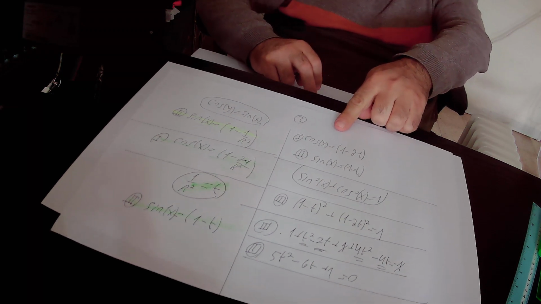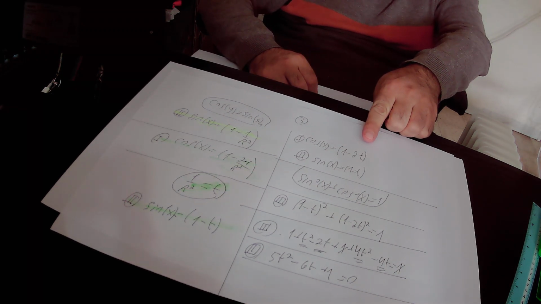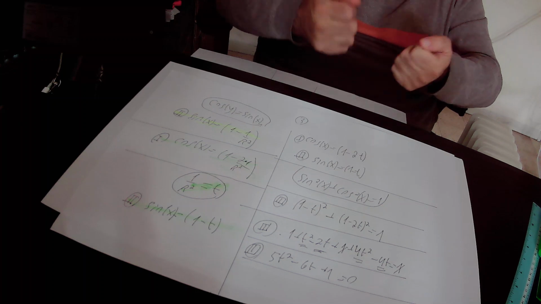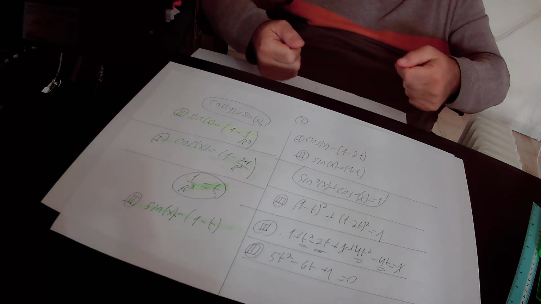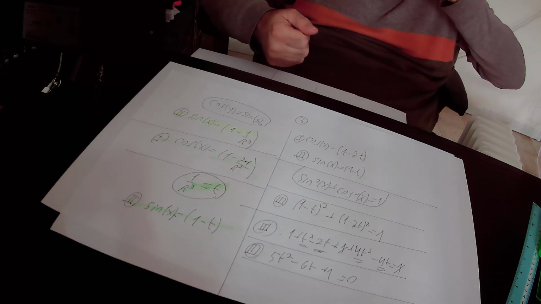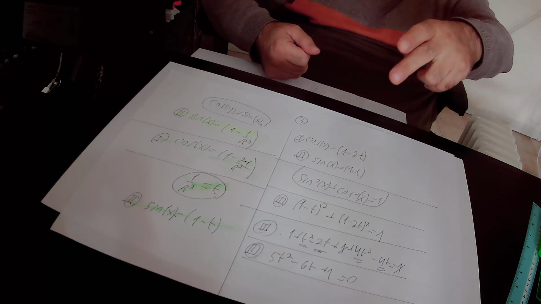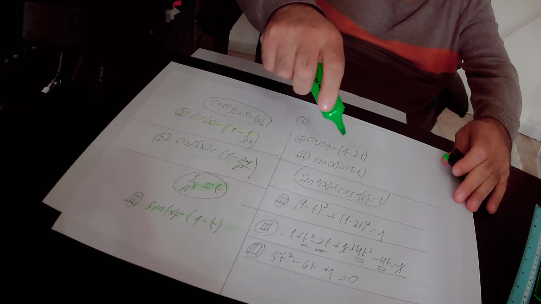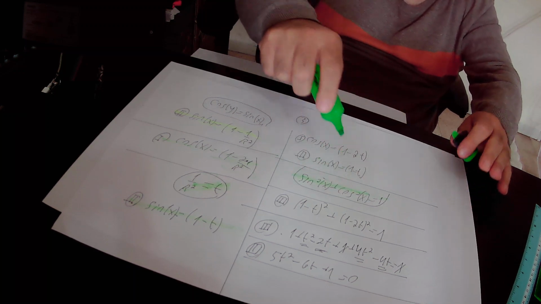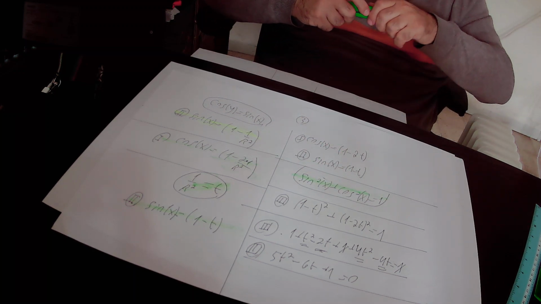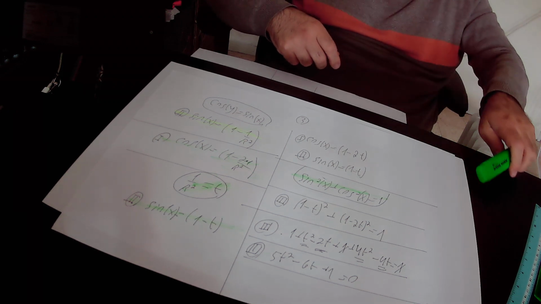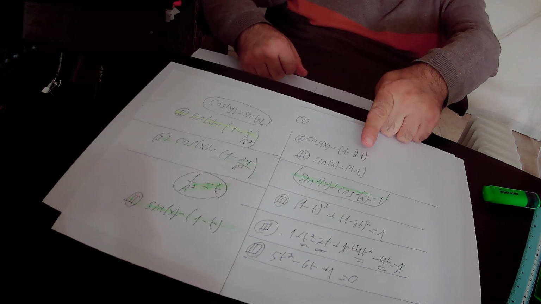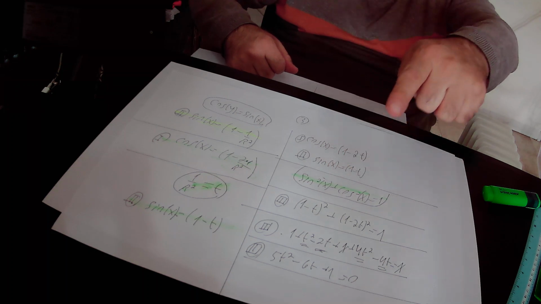Repeat again: cosine x equals 1 minus 2t according to equation number 1, while according to equation number 2, sine x equals 1 minus t. Then we have the trigonometric identity that sine squared x plus cosine squared x equals 1. So we created this trigonometric identity from our two equations, the expressions for sine x and for cosine x. Here we have sine squared x. Sine x is 1 minus t, therefore sine squared x is (1 minus t) squared.